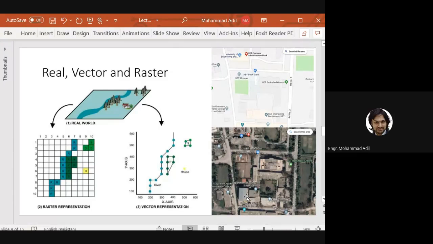If we have a photograph of a civil department area like this, and if I draw a point on it without georeferencing, maybe a point here on the tree in the civil lawn, I don't know where it is, and the computer software also, if I open it in MS Paint or Paintbrush software, it doesn't know where this is located.